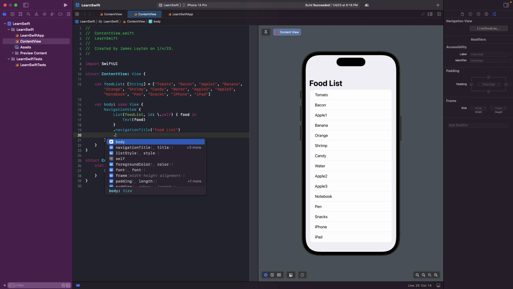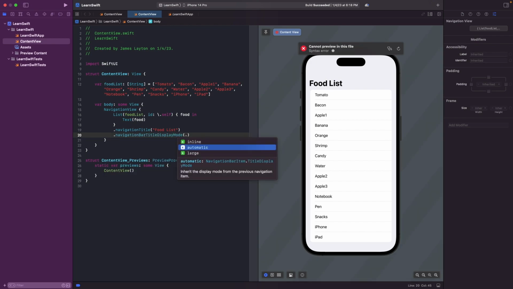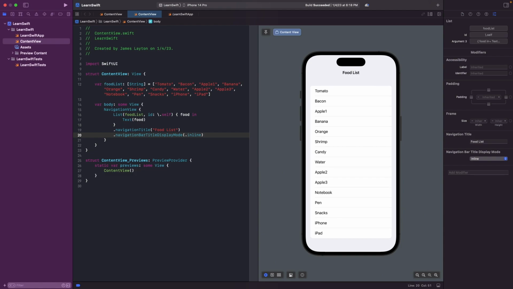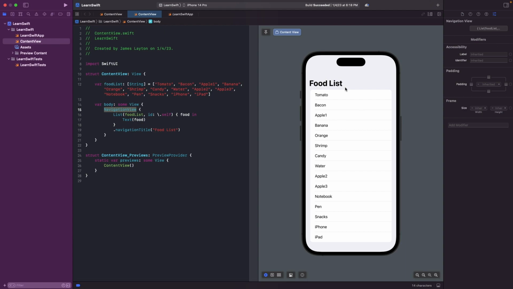In order to change that, you can give a navigationBarTitleDisplayMode. By default, as I said, it's using automatic, and that is a large title. So you can change it to inline. That will change the top bar there to Full List, and you can easily identify the navigation bar on top whenever you're scrolling this up. You can see the difference there. But because there's some new feature in iOS, when you do not scroll anymore, or when you first land on this page, it is actually hidden. So I think we want to use the large title instead. We're going to remove that and just use the default. So that's how you show the navigation view for your application.